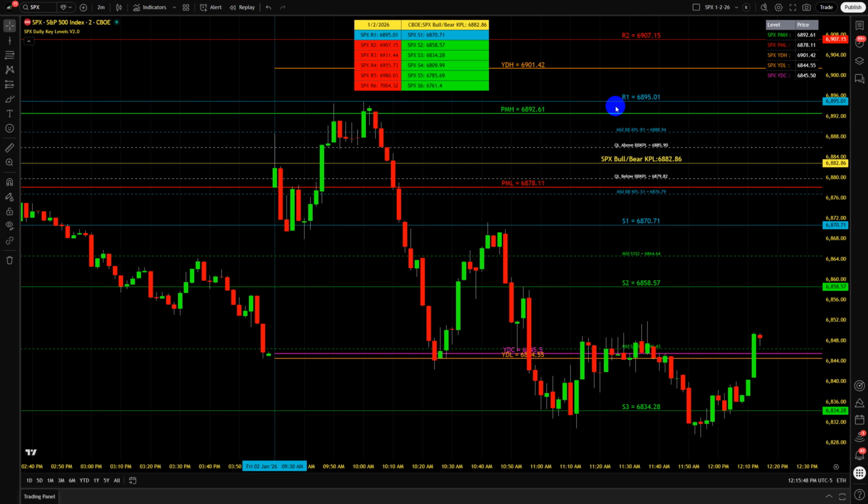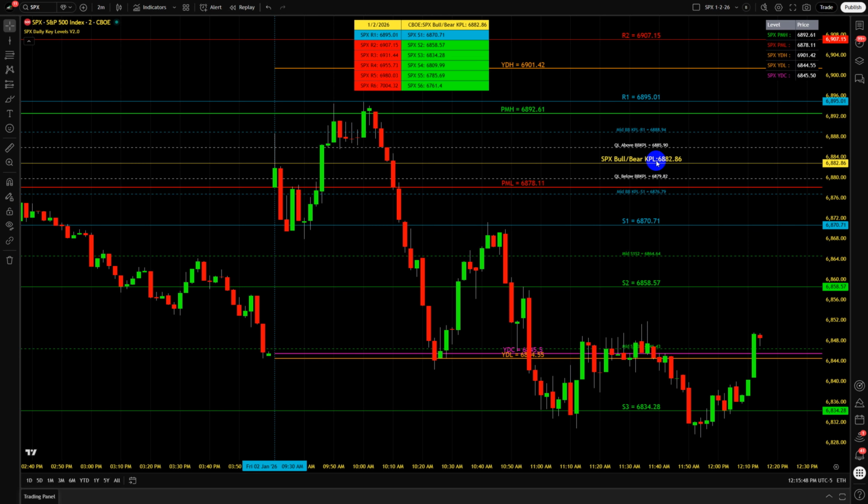And with a regular trade, you have three different options as far as how to handle it once it's hit the 1.5 level move in your favor. So what do I mean by a 1.5 level move in your favor? On a bullish trade from the bull bear KPL, a 1 level move is going to be R1, and a 1.5 level move is going to be the mid R1, R2 level, which again would be about right here where YDH is, and we don't have it turned on in this particular example. And then a 2 level move would be R2.